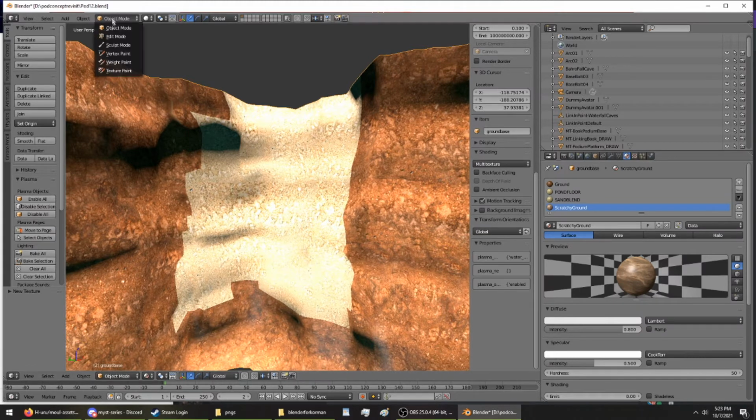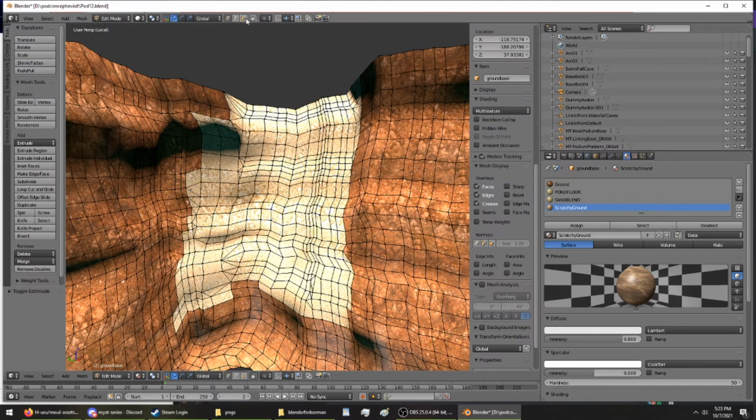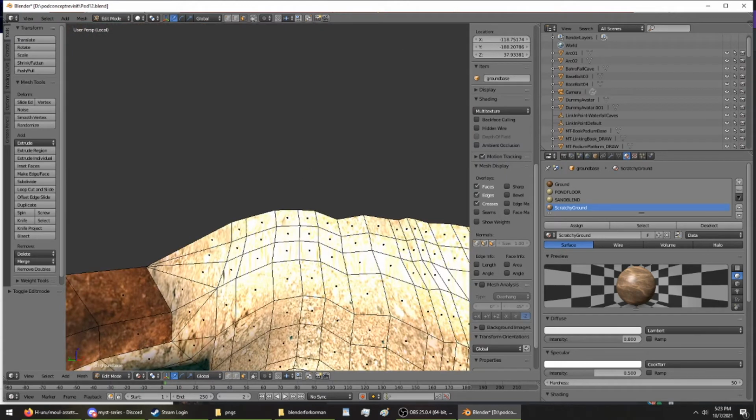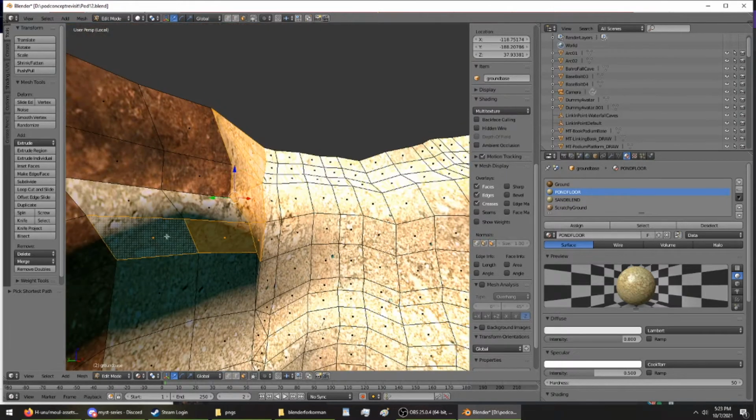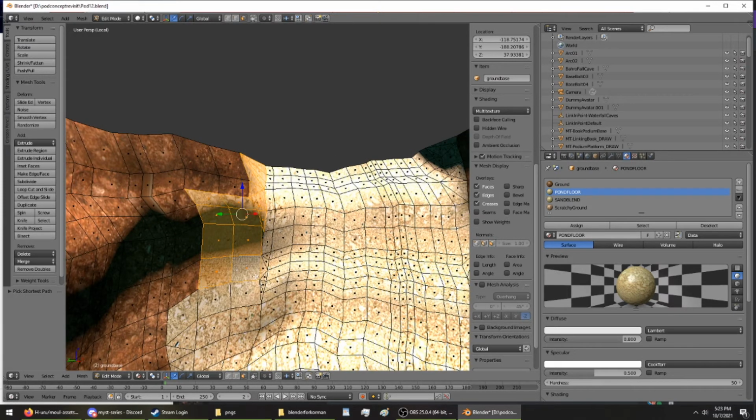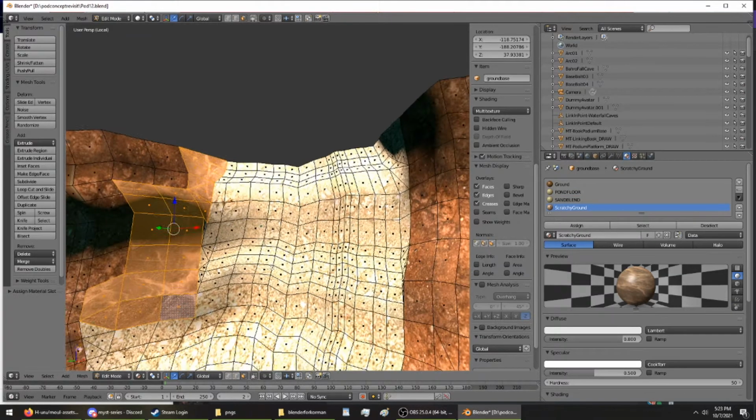So, edit mode, and what I'm going to do is just select these faces. Because I selected all these beforehand, I do not have to go in and decide all of these at once. I can just go to my Scratchy Ground and now assign it.